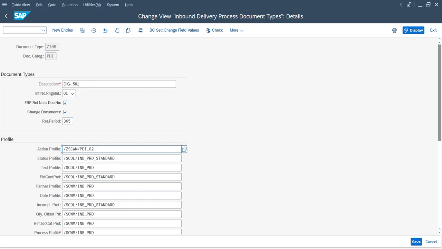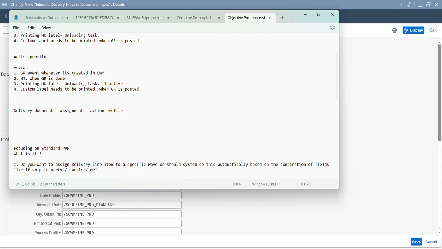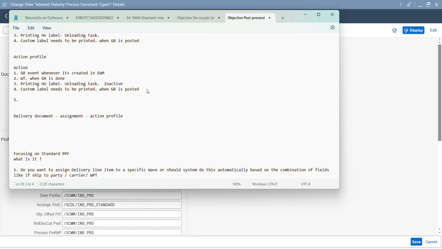So some of the actions are applicable to the whole delivery, which means all the line items. So even though the event has been triggered for just one of the line items, the action is applicable to all the line items in the delivery, and we're going to see that. Now, I spoke about the wave functionality also, right? So wave functionality is at item level. So what I'm trying to explain here is that it's not a thumb rule that all the actions are applicable for all the line items in the delivery.